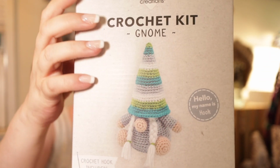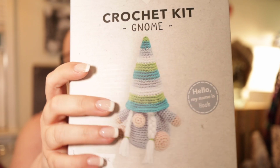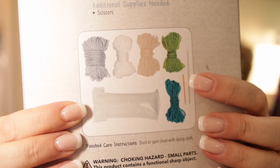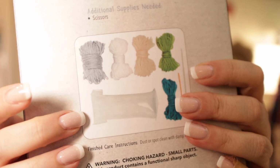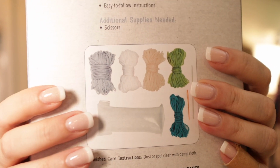So many other kits. Alright, so the next kit, this is the one that I'm working on. I was going to show you last, but I'm going to go ahead and show it to you now. So it's a Crochet Kit Gnome, and this little guy is also $8.99. That's a Crochet Kit Gnome. And it comes with all of this inside. So that's all the yarn you need. The polyfill, and then the hook, and the needle. And this is a 3.5mm hook. So just keep that in mind. I'm not a big fan of the hook or this type of needle. However, everything that's in here will do in a pinch. The only thing that you would need is a pair of scissors. So that is it. But it does come with everything you need inside that one box, which is pretty awesome.